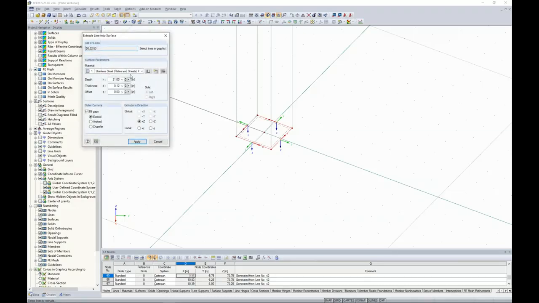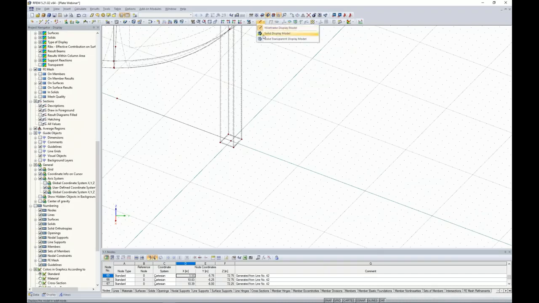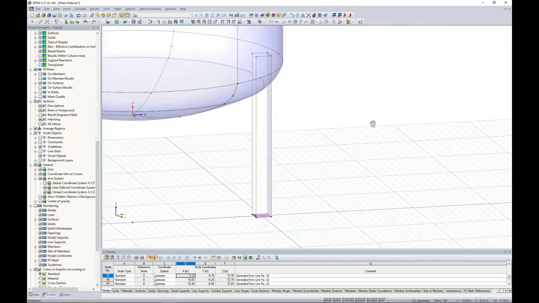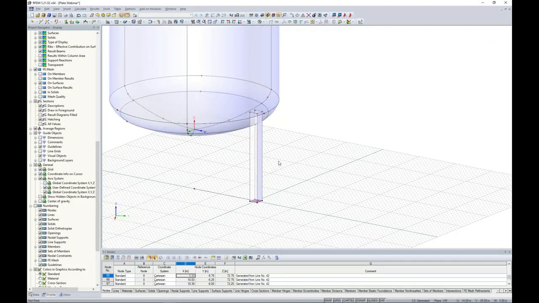So this option gives me the ability to define first the material. We'll just choose the material we've been working with, the stainless steel. The height is going to be 21 inches. The thickness of my legs I set at 0.12 inches. Then I choose the global positive Z orientation, which we can see available in our axes located down here in the lower left. I hit apply. I can right-click to exit these. Maybe we turn this into a rendered view. And now we can see those legs extending up into the body of the tank. Now I'd also like these legs to taper.